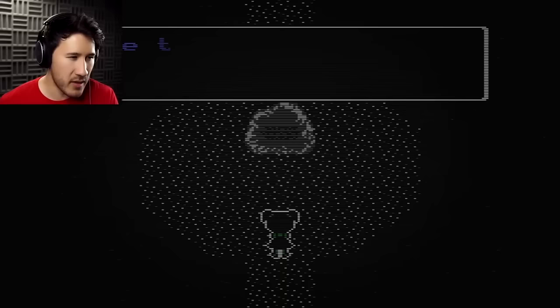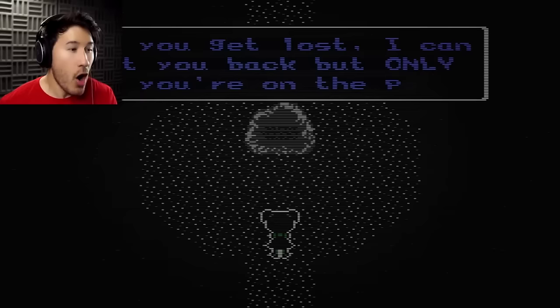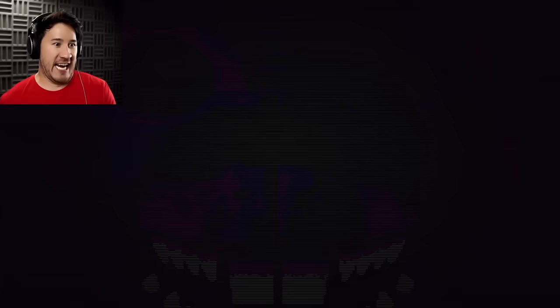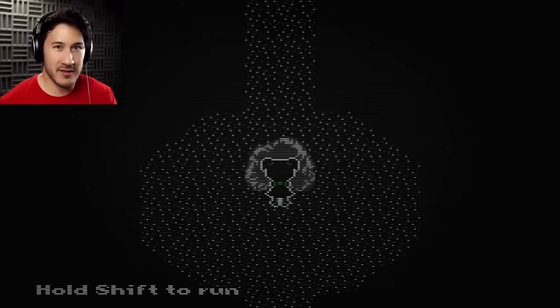See those glowing particle thingies? They make up a path. The tape player should be somewhere ahead. Just remember to stay on the path so the shadows can't get you. If you get lost, I can get you back only if you're on the path. You mean this darkness? Okay. Well, that didn't work out for me. I just wanted to test the theory of the darkness. This is a lot different than I expected it to be, and I like it.